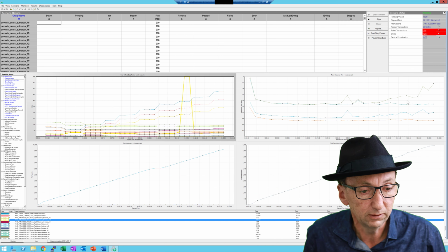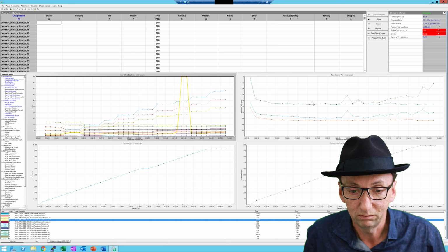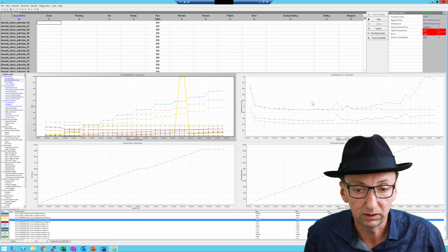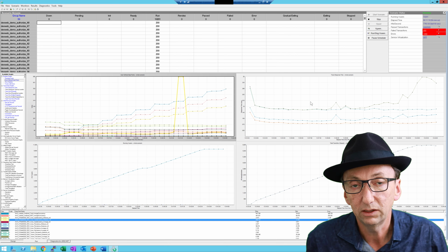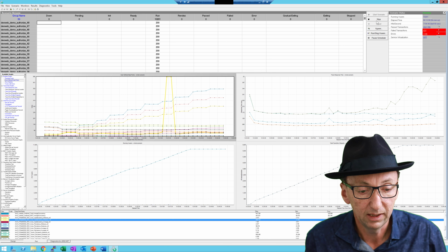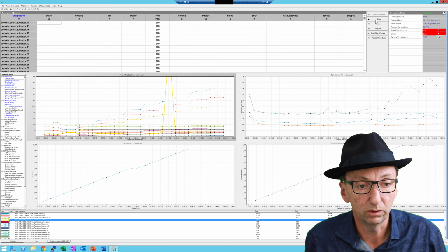So the good thing is, I have been able to effectively shake out the issues from the previous test in this one. Pretty confident that I've got a good solid test. I actually need to consider pushing it harder to see how hard we can go. And to do that, I'll need to use slightly bigger load generators or more load generators. Maybe I'll just go for more. It's pretty easy to do that. Actually, I'll just stop the test now, do some analysis, and if I need to, I'll just add to the video with a bit more analysis afterwards.